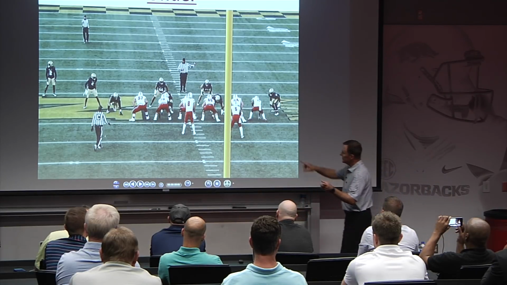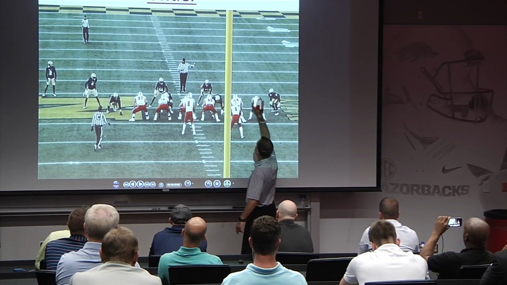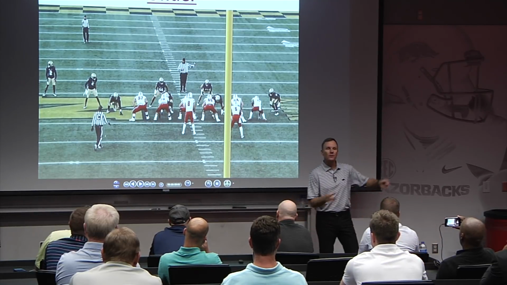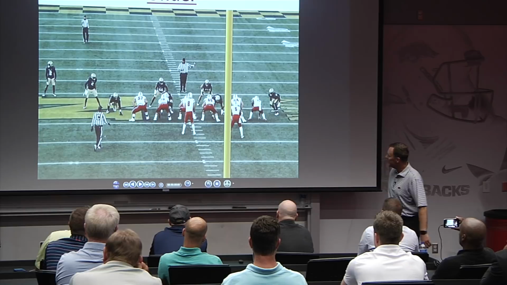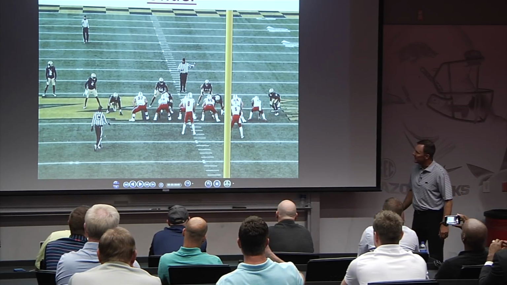So from a defensive standpoint, you could see they've set him here, there's your tight end, that would be considered an over front to the strength. I probably just confused every one of you, but you kind of see what we're going through there, okay?